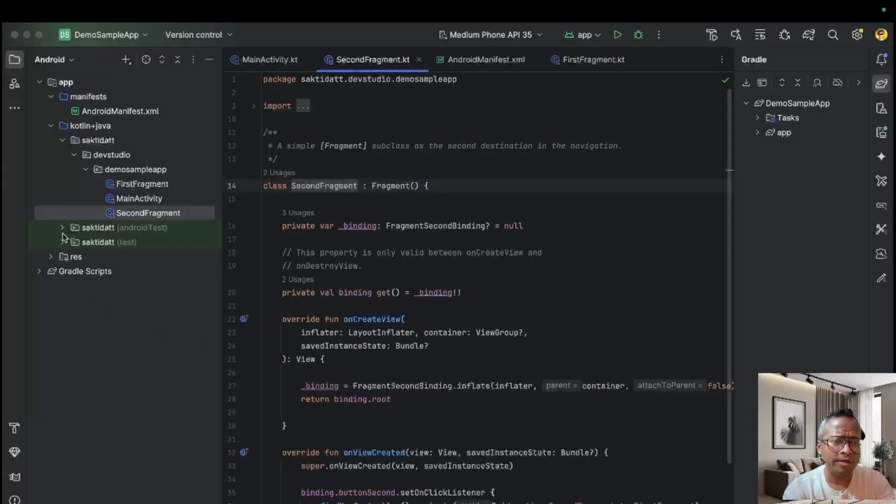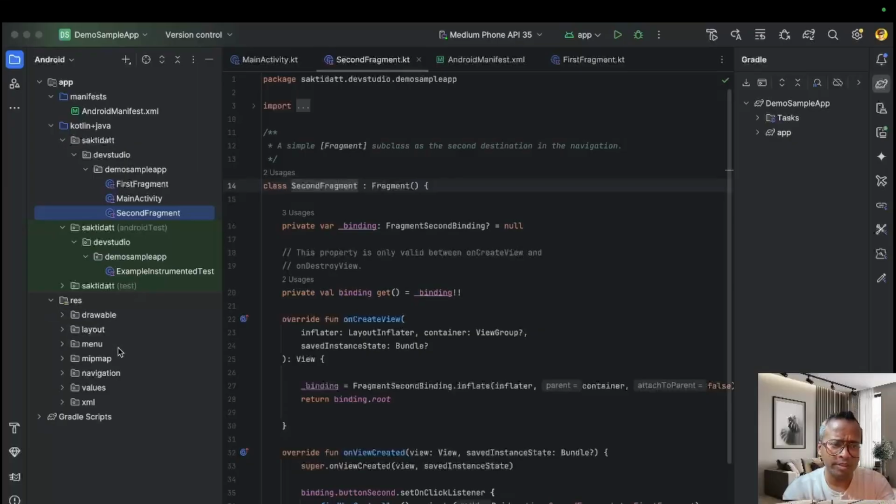This is for now. Next, come to this Android test folder. Whenever we need to do unit testing and instrument testing, this particular Android test folder is available to perform that, and we'll be learning it later on. Now just for your understanding, you just understand what the folder structure is in this.